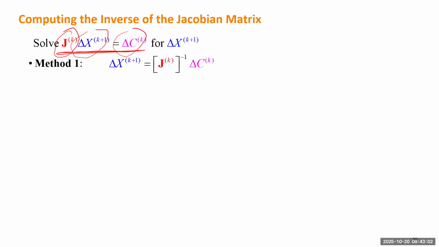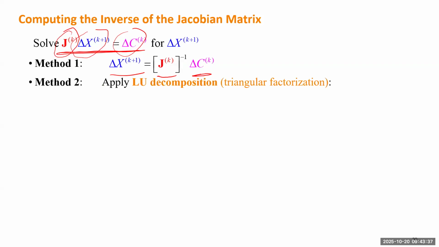The straightforward method is just to calculate the inverse of the Jacobian. Then we multiply the inverse by the gap, and that will give you the update. That's very straightforward. But you may think that's very obvious, right? So let's just take this method. The problem is when you solve power flow for a power network of, for instance, 100,000 buses, the Jacobian will be 100,000 times 100,000. So solving the inverse of such a huge matrix is very challenging.